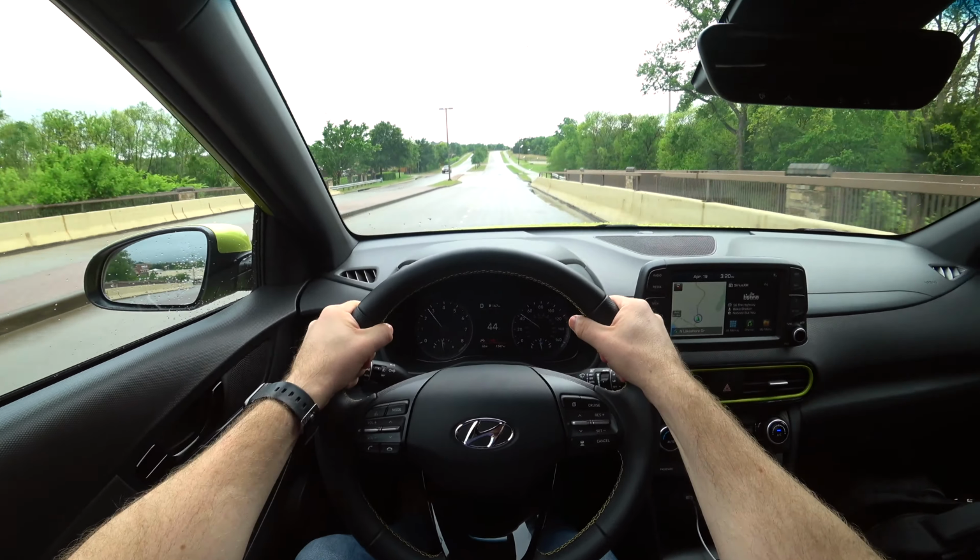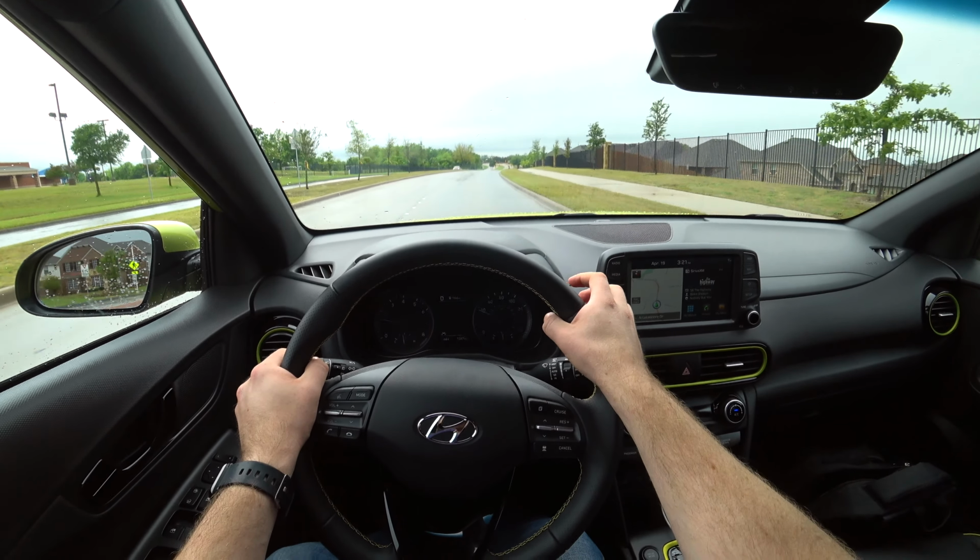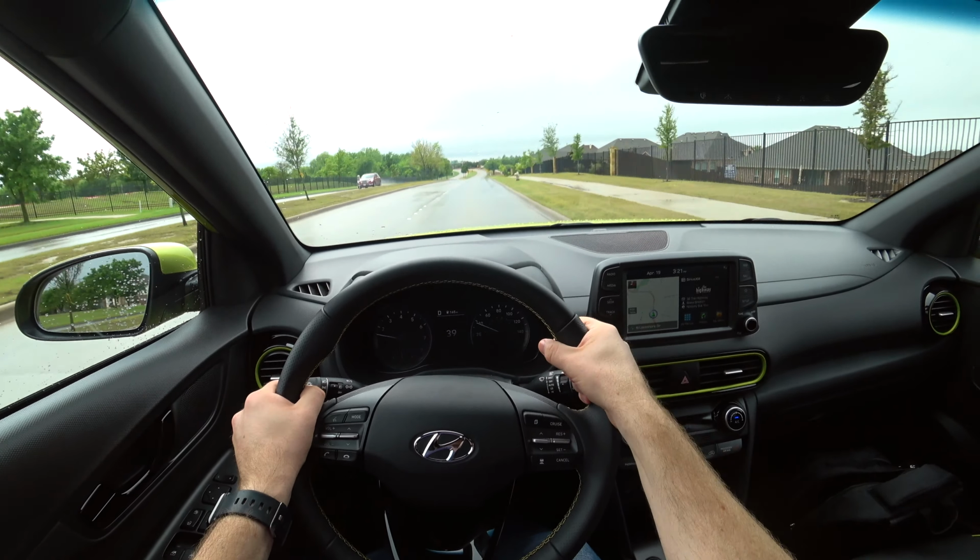You really don't. One thing I want to complain about though is that there has been some vibration that I've noticed in the B-pillars, kind of by the sunroof as well. It hasn't rattled like that 2018 model that I was in, where everything was just hard touch plastic, but it still has that, and it makes me a little concerned about it, and that's just usually at higher speeds, so probably not a big worry, but at least there's no dash rattles or anything like that.